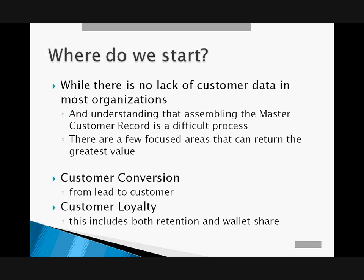Now, what happens when we start to do this, and anybody that's gone through this process of building a data warehouse before, one of the things you always see is that there's overlaps of data. There's duplications of data. I've got a billing address inside of a CRM system and a billing address inside of a financial system. So what do we do, right? And so part of this master customer record is going through the process of also figuring out what is the system of record. And when we talk about the system of record, that's basically the owning line of business application. So in the case of a billing address, the billing address inside of the finance system application is probably the correct address. The billing address inside of the CRM system is in fact probably just a duplicate.